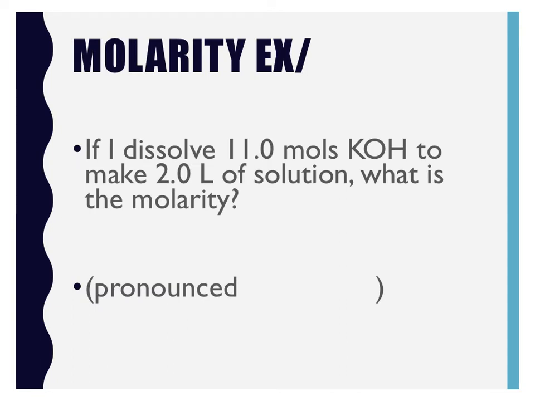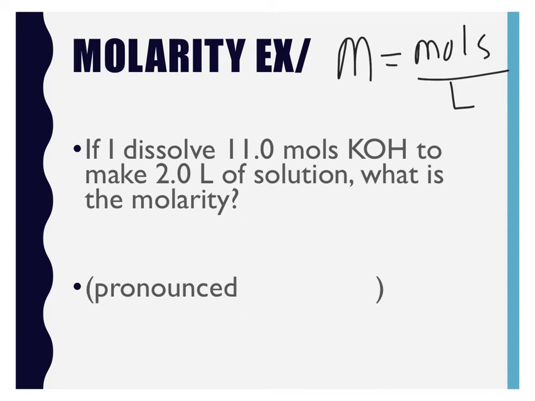Okay, so let's start with something basic, the molarity equation. Again, molarity is moles per liter. Let's just start off with a basic problem here. We have 11.0 moles of KOH, and we're making 2.0 liters of solution. What's the molarity? You want to check first, make sure it's in moles, which it is.